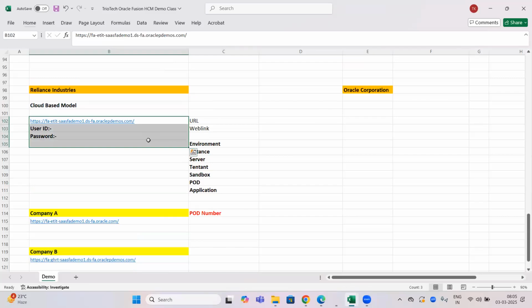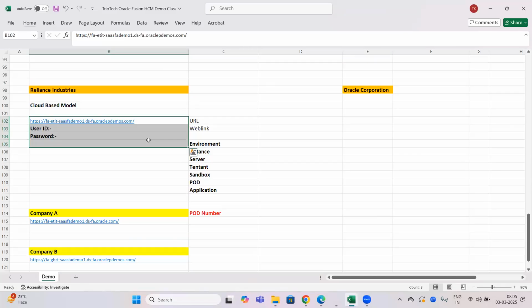Once we log in to the Fusion system, what is the look and feel of the Fusion application we have, team. And on the main home screen, Springboard, functional area, sub-functional area, navigator, all this basic intro about the application we have seen on Friday, team.